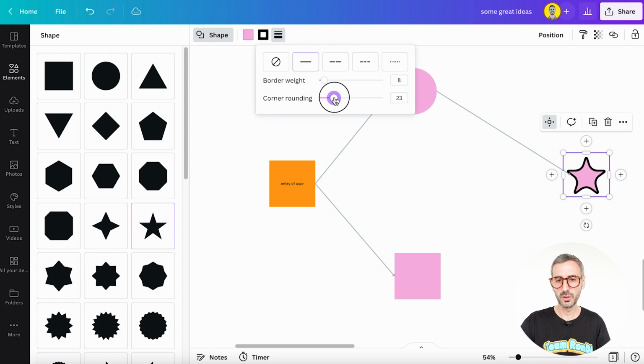I can round the corners, all of this good stuff we already showed you on the channel. All right, so that was Quick Flow. It's an exclusive feature for whiteboards at the moment. And it's funny how Canva slowly paved the way to get to these quick flows by introducing the new lines and shapes and the connecting lines. And now we are moving into this fully baked version of this quick flow feature, which is really cool and will allow us to work much faster on our charts.